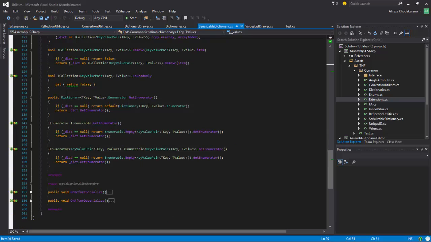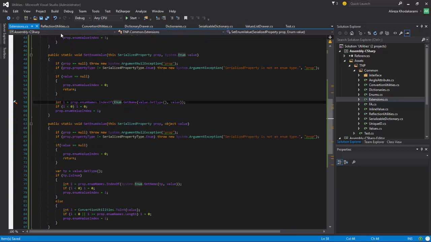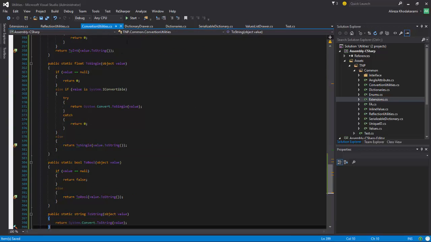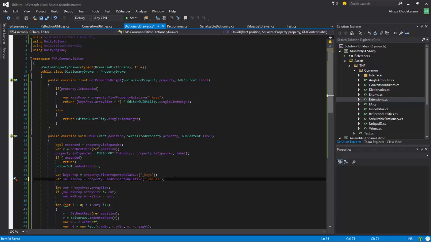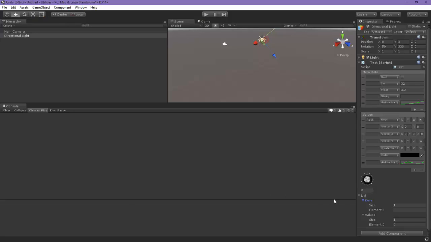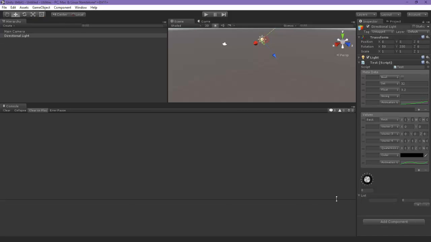No. So basically we can't use any of this. We can't use our reorderable list. And sorry, buddy, as I thought I could manage that. It's not possible. So at least we have some sort of property drawer for a collection, for a dictionary.